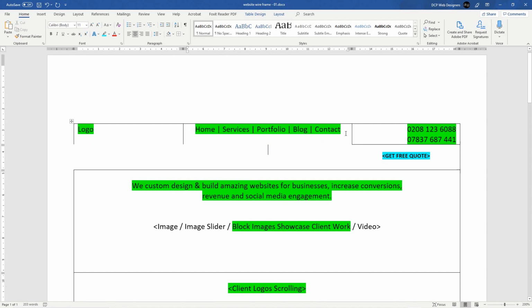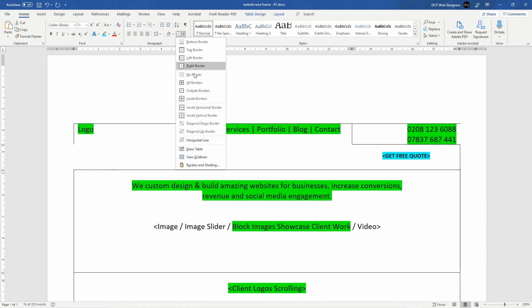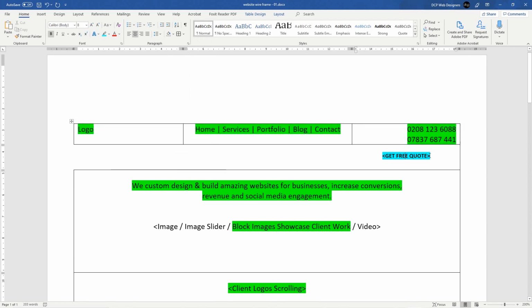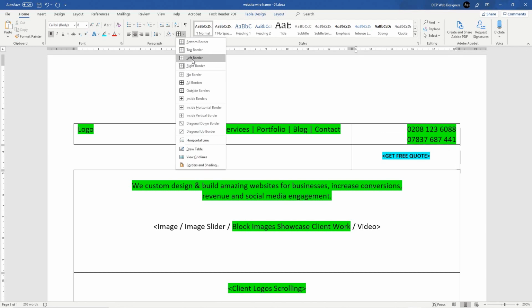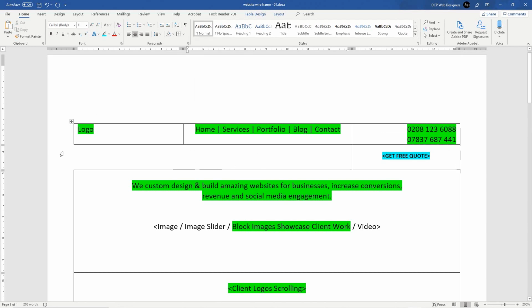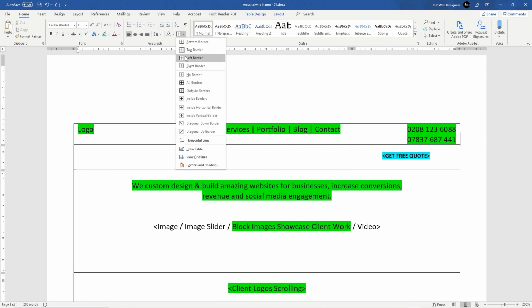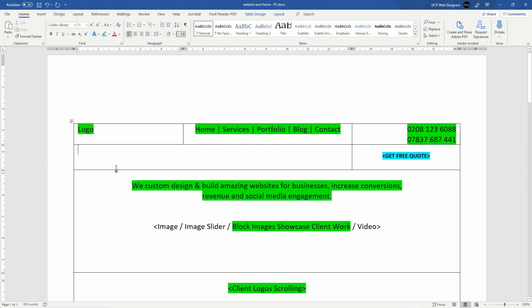And now you can see we just need to click here to highlight this row, and then say all borders, and then let's select this cell here. Let's click in this one, and we should be able to do a left border. And now we just need one over here, right? So let's click here and do left border. So now we've got a nice structured layout basically, right? Something like this. You could write something in here if you want, but I'm going to leave it blank.